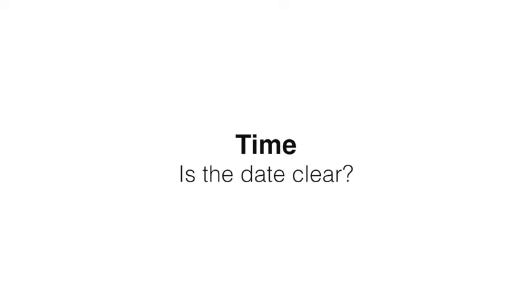Okay, the last thing we need to talk about really quickly is the time. Is the date of the information clear? A date can prove or disprove a source's relevance. If it's from like 50 years ago and you're trying to prove something about 2012, it may not help you out that much. If you're trying to prove something that happened between 50 years ago and 2012, then it's a great starting point for you. But if you pull a population from 1987 and use it in an argument that's based on 2011, 2012, then it's invalid. It's totally invalid. So always check the date.